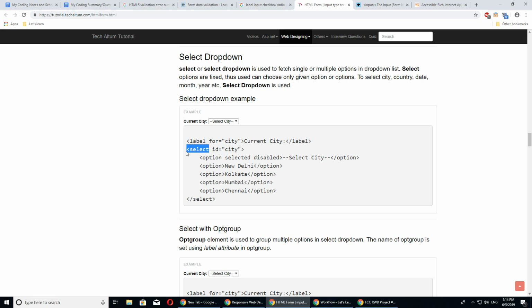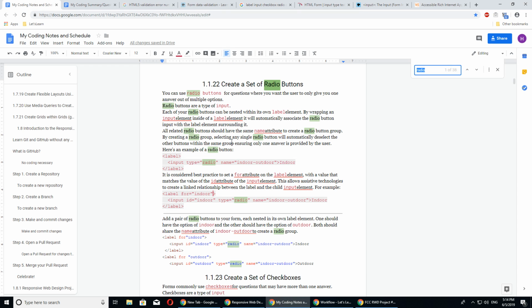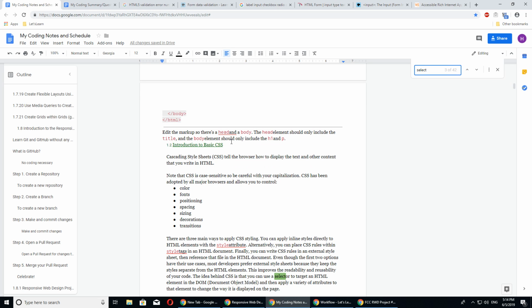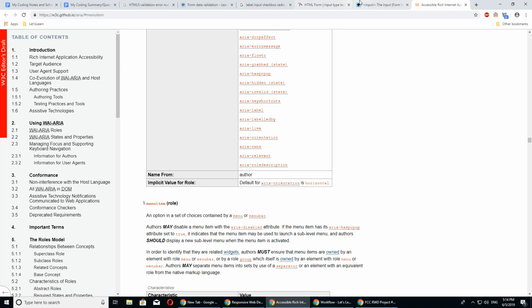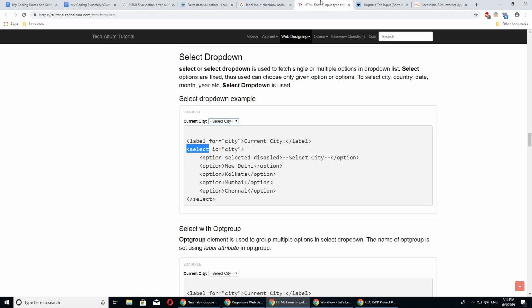Select. Don't think we ever used that. What the hell is going on? Okay, they are expecting us to learn, so that's okay.